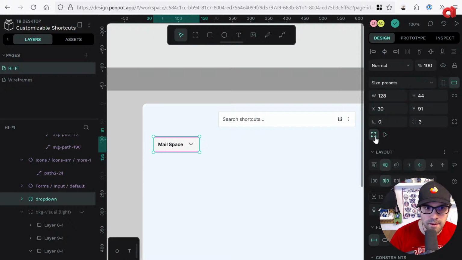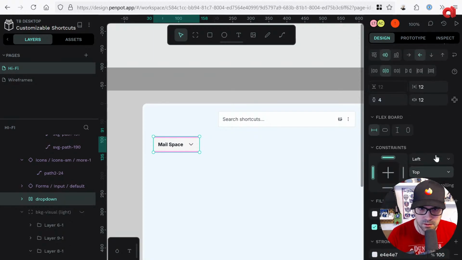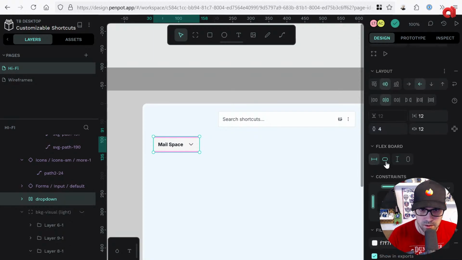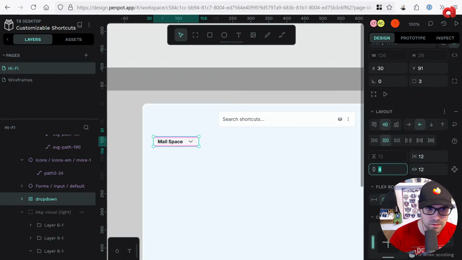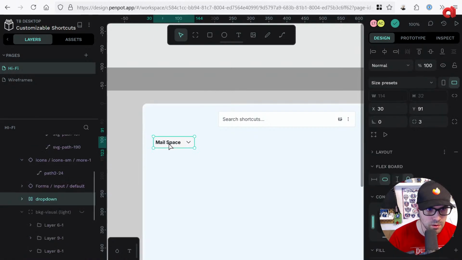How do I clip content? How do I make this resize based on the layout? Oh, flex board. Fit content and fit content. Yes, that's what was missing. Let's do a 6 and then the size also 6. Yeah, I like this. And then we need a label.